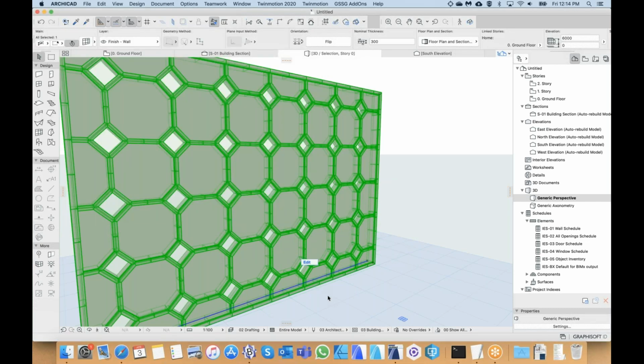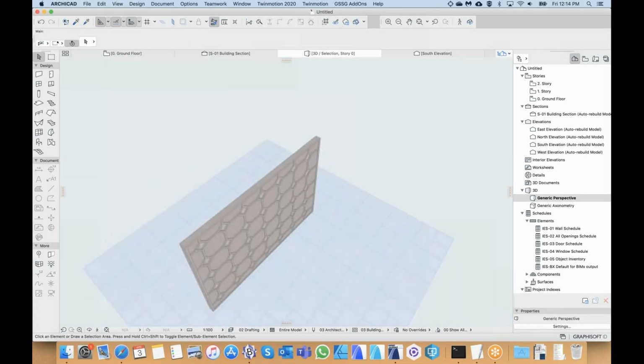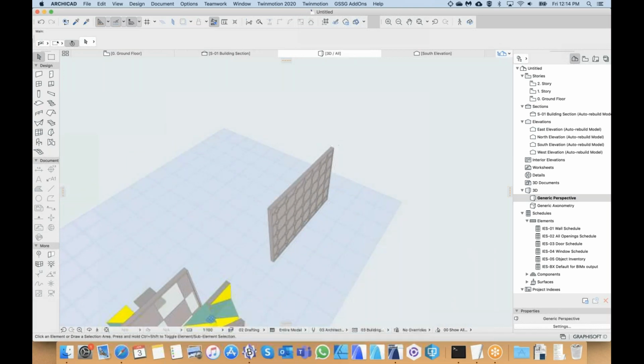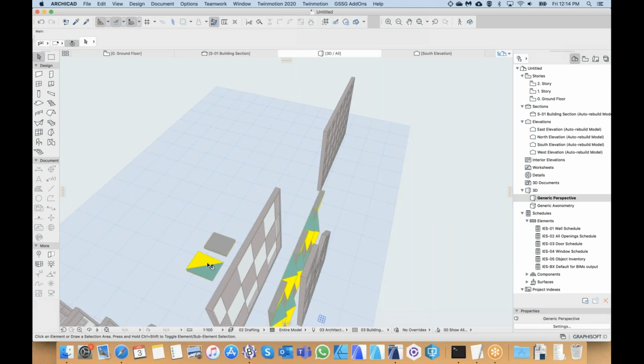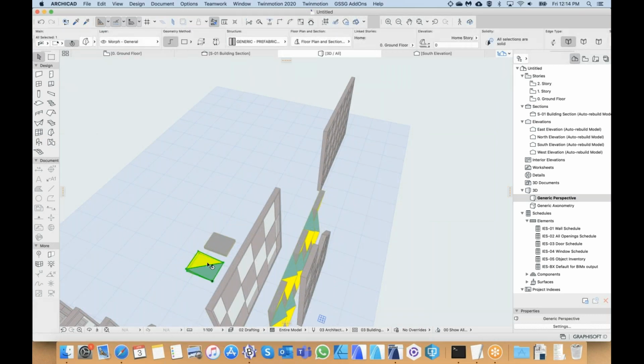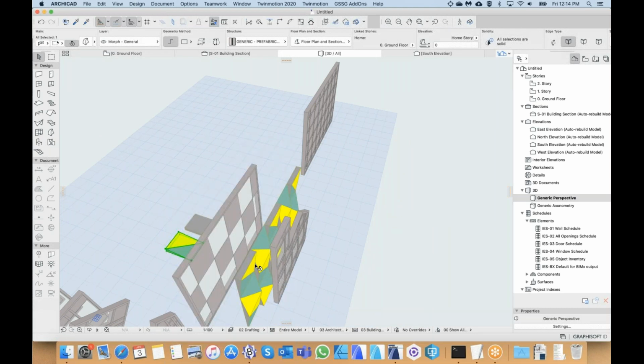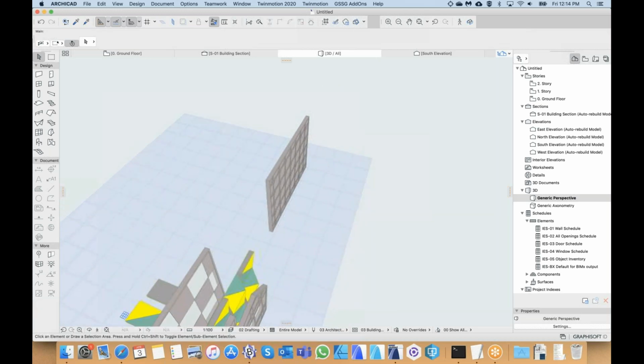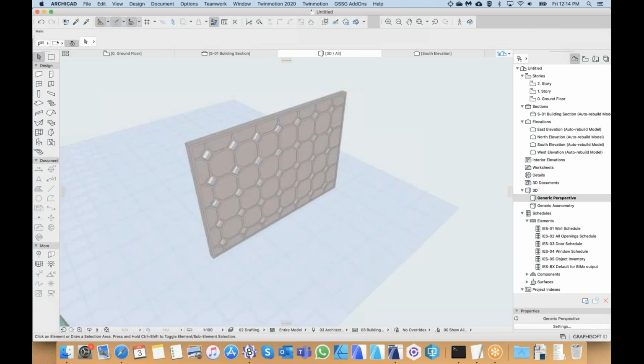So what I did was, obviously in detail, go through the images. I drew this morph, saved it as a curtain wall panel object, and then used the object and applied that to here. So I saved it as a curtain wall panel, and then applied that panel into the curtain wall. Any further questions?